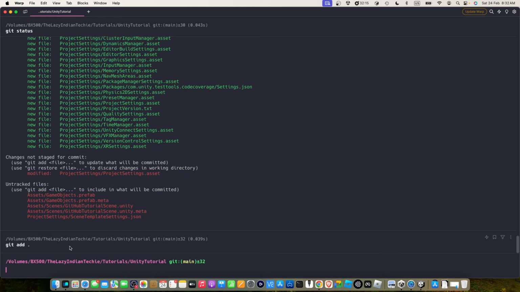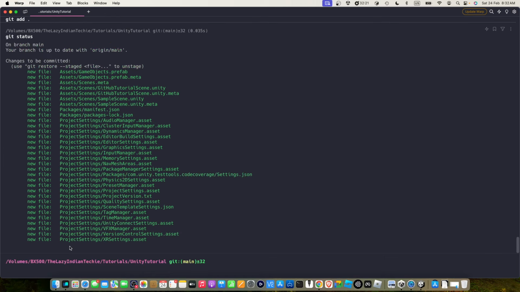So for every change you make, you would do this in stages. Now I can say git status, and you see everything is staged. Now what I want to do is unstage the game objects.prefab and do that in a separate branch.